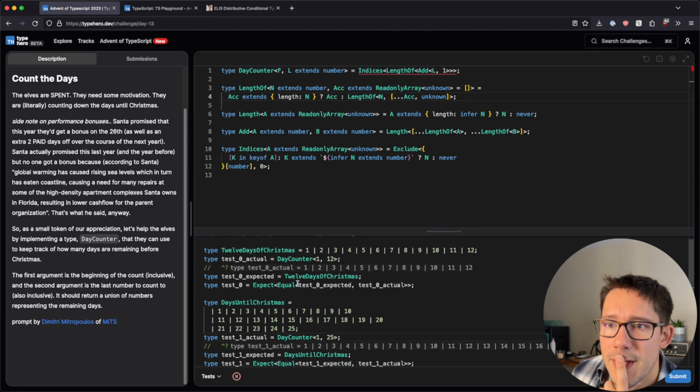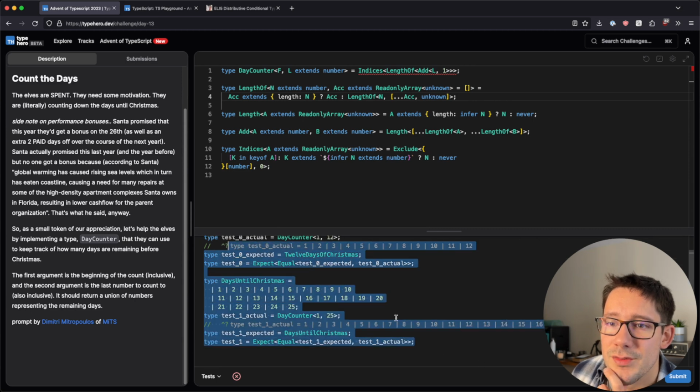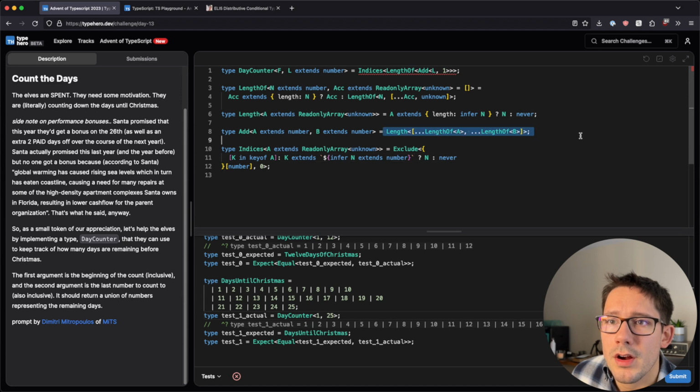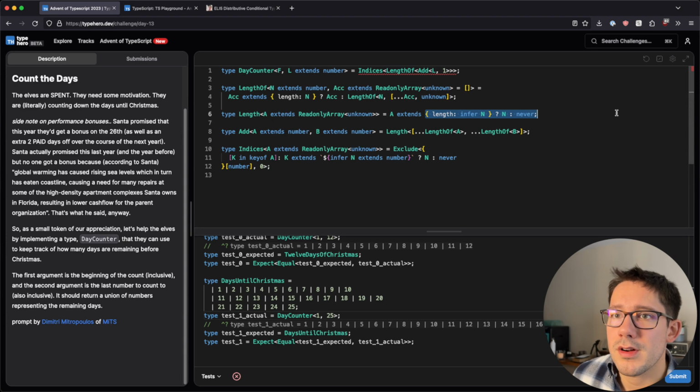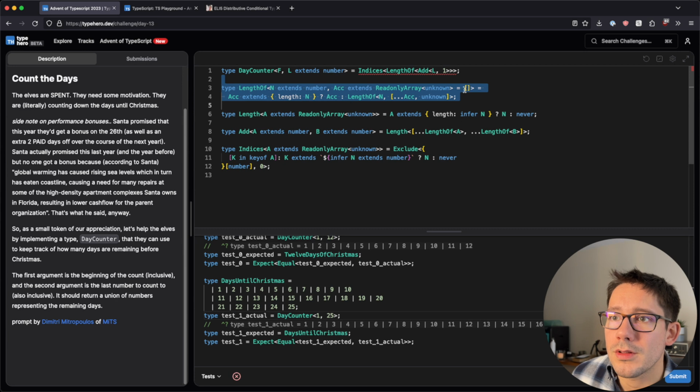This first one is passing. Actually, they're both passing. The reason this isn't passing, like these tests are passing, is because of this. I mean, there's nothing recursive about add. Length does a single comparison, nothing recursive about length. Indices, nothing recursive there. Really, length of is the only recursive thing that we've got going on here.